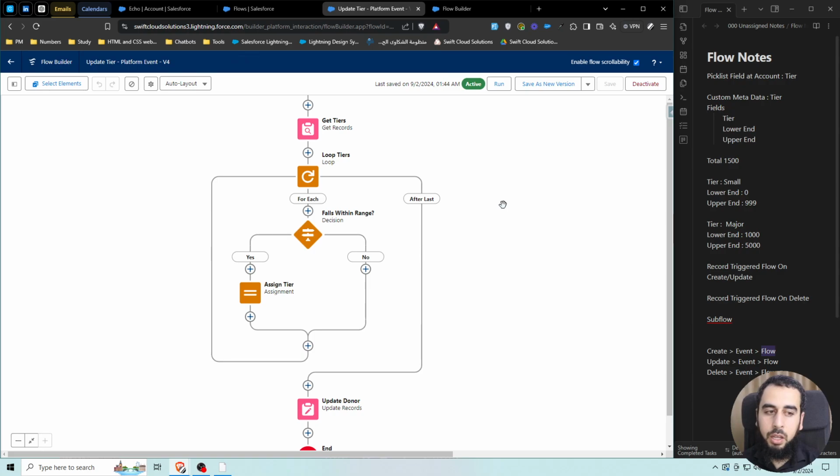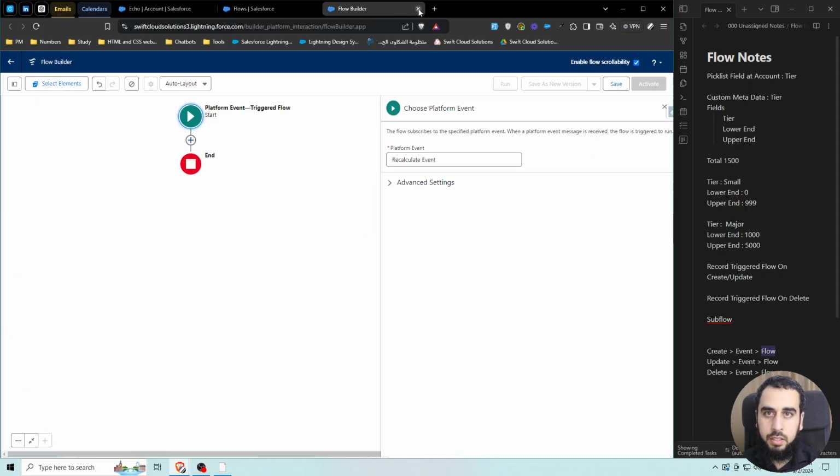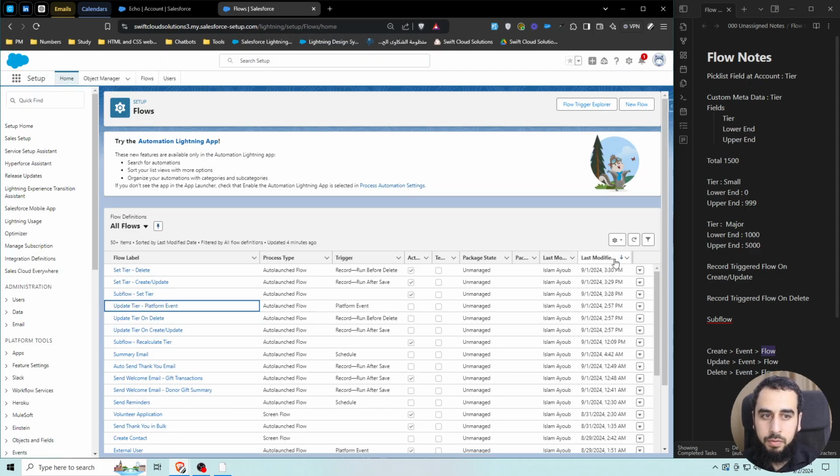Let's look at this in the list view. I'll close all of this. Okay, this subflow we are not using anymore because we took all the logic in here and we added it into this platform event. So we have the create, which creates the event, and this flow is listening to that event.